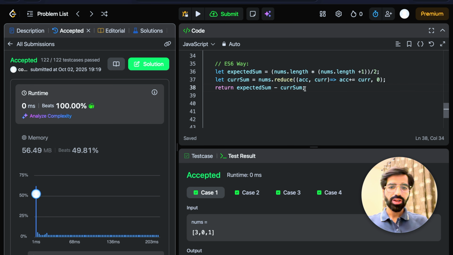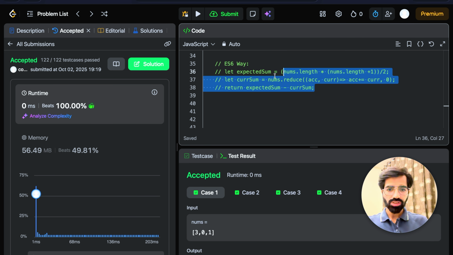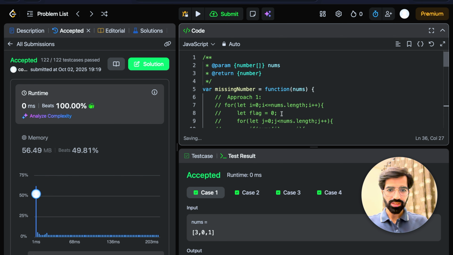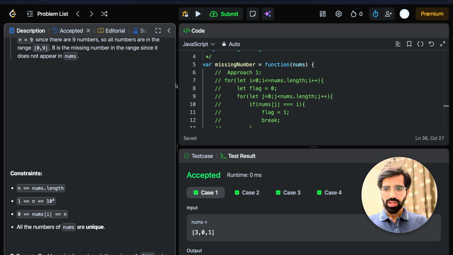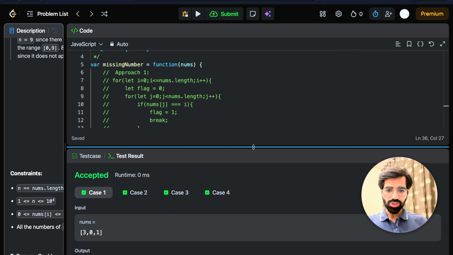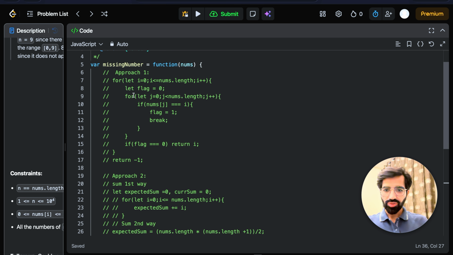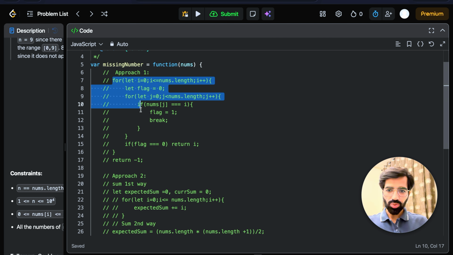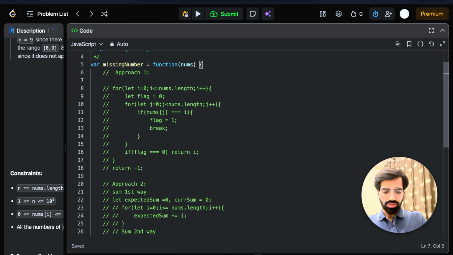Great. So we were able to solve this problem via 3 approaches, and let's analyze the time and space complexity. So the time complexity for the first approach, which is this one. So if you see, for obvious reasons, we have 2 loops. It is order of n square, right? Okay.